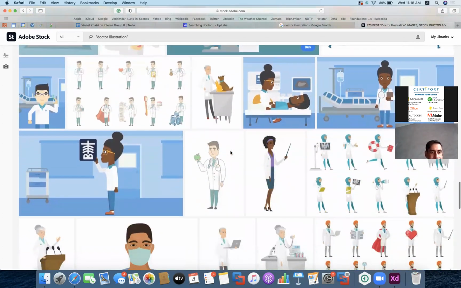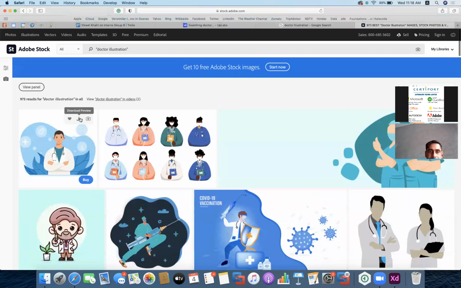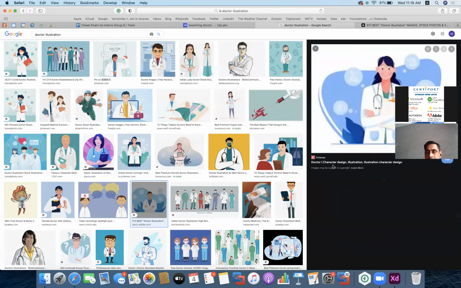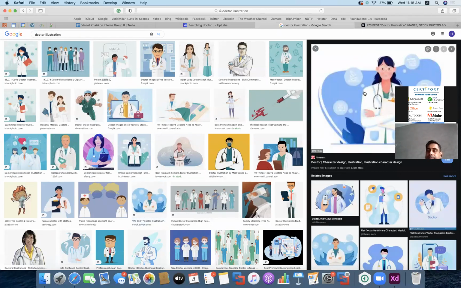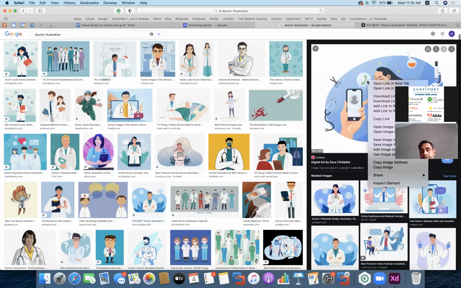Yes. Right. So now what we'll do. There are a few images which say to buy. I'll either download the preview, but to download the preview also, you have to create an account. So what I'll do is get some sample images right from here. I'll directly go to Google and save the image to downloads. You can take any image as per your choice from here, right click on it and download that image, so as to use it in your application. Is that clear? Okay, right, clear, sir.